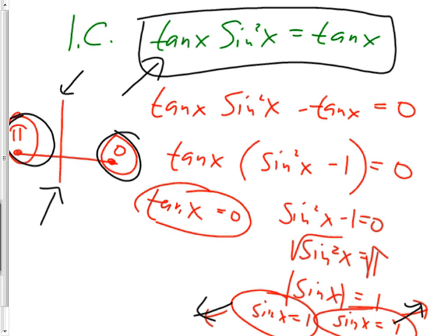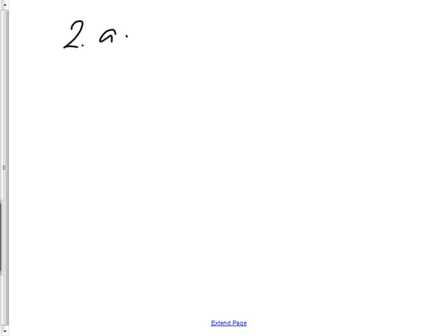Number 2, part A. Notice the directions on this one. Find all solutions. Does it say between 0 and 2 pi? No. So on the top of the page there, why don't you put plus, what's that thing again you're supposed to add? 2 pi n. Good. All right. So for 2A, it's 4 cosine squared x minus 4 cosine x plus 1 equals 0.